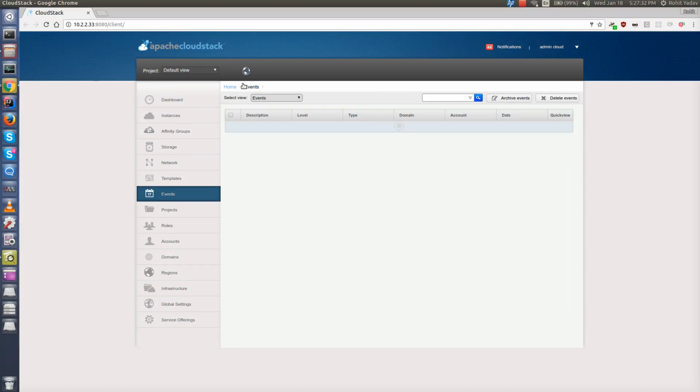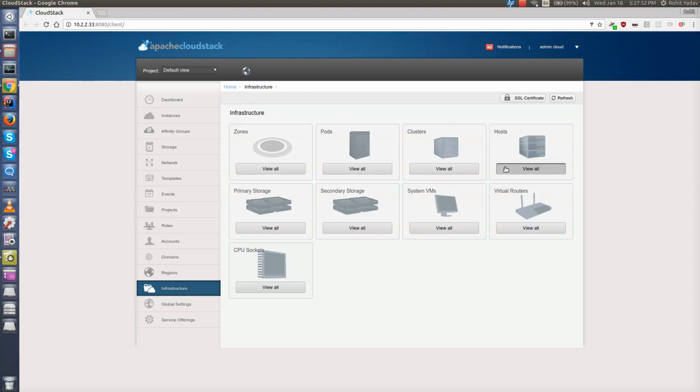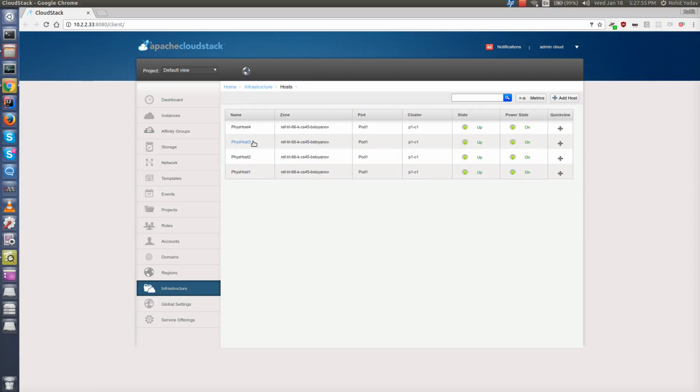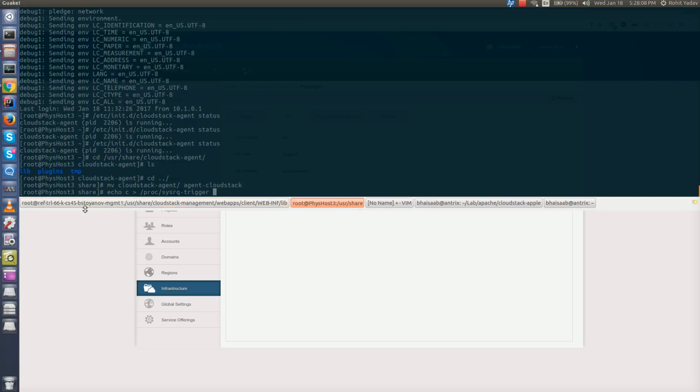We can go to the events tab and go to the alerts tab, and we can actually see a couple of things. For example, when the last recovery was attempted, we can see that HA recovery for a specific host in a specific data center was performed. If email and SMTP is configured in the global setting, the same information is also sent via an email. So we go back to our host 3, and we see that it has detected health checks failing, and it has started to do suspect and checking rounds to perform health and activity checks.